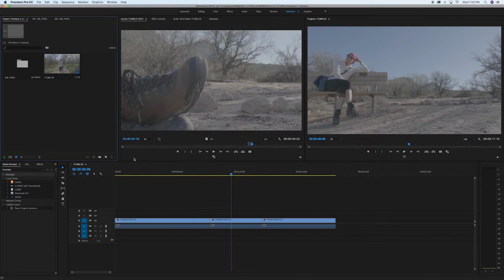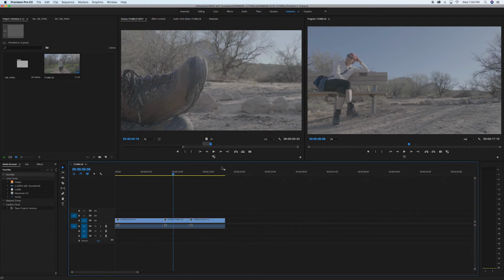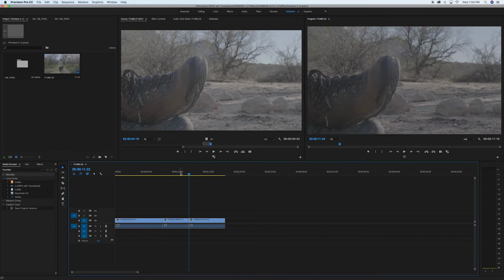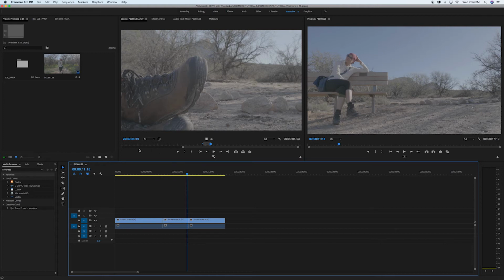Whatever selection you do, you have to make sure that you're on the right window. If you click on this window, you see that you get a blue outline. That means that this window, the project window, is selected. So if my preview window is selected and I use my zoom in and out shortcut, I'm gonna zoom in and out on the preview window. If I click on my timeline and do the same thing, it's going to do it on the timeline. So make sure that the window you're working on is the window that is selected.